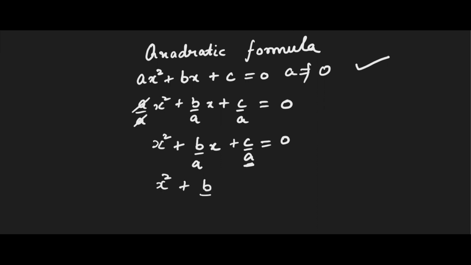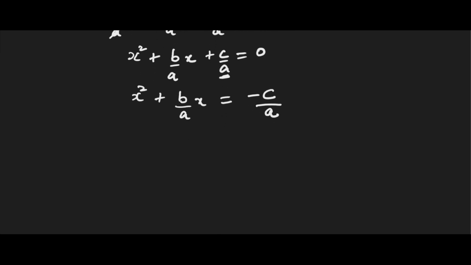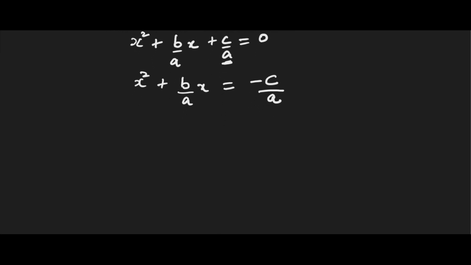So in one of the earlier videos, I talked about one of the methods to find out the roots of the quadratic equation, and that method was the method of completing the square. So here also we are trying to find out the roots of the quadratic equation, and we will use the same method, the method of completing the square. So what we did in that method was we took the coefficient of x, which is b by a, and we divided by 2. Okay, and then we added its square on both the sides.